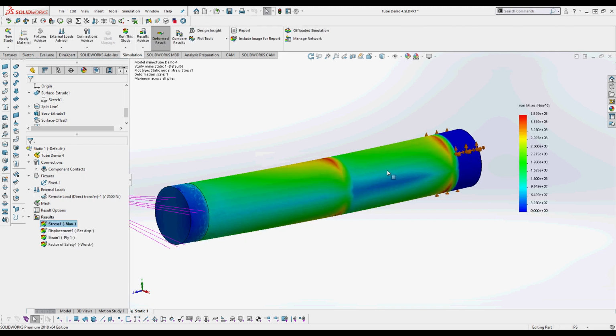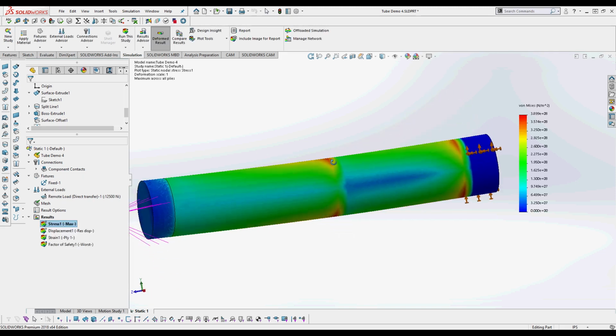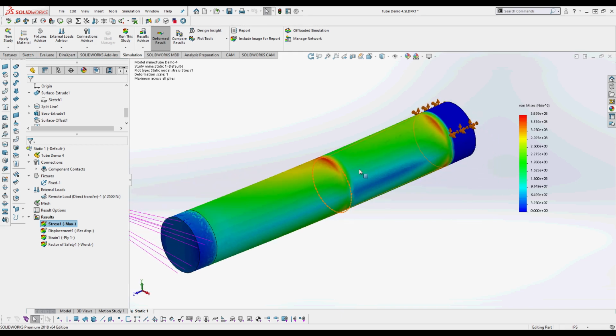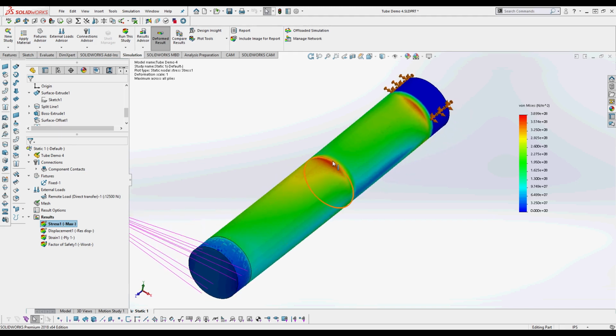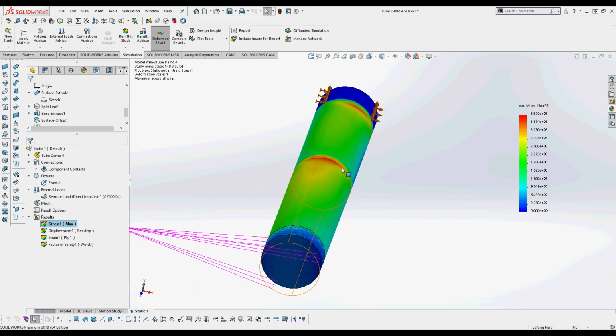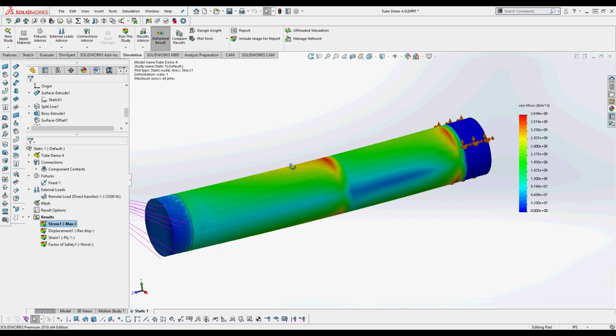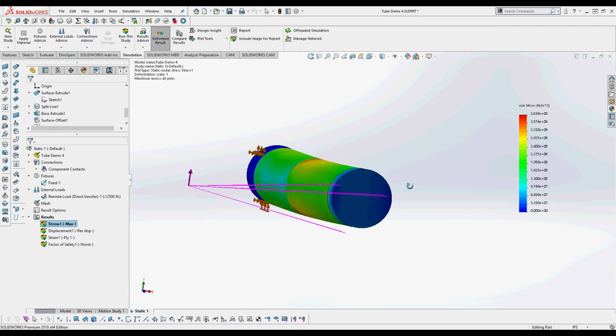Okay, so we see a bit different of a stress distribution. Again, high stress near the fixture, but we've also got a high stress location near the boundary. And that kind of makes sense. We've got this region that's thinner, presumably weaker, and then transition to a thicker area. So around here, we would expect to see a stress concentration and then a drop as we get into the more heavily built structure.